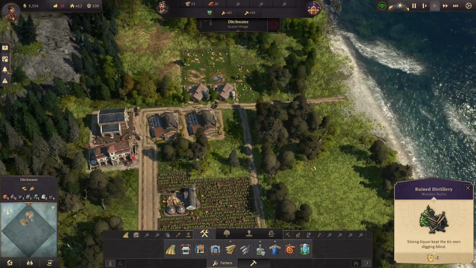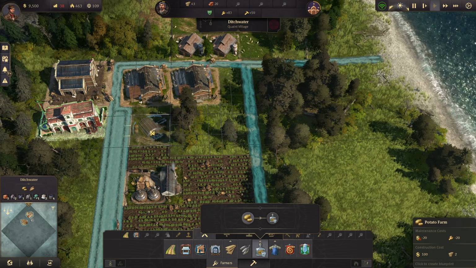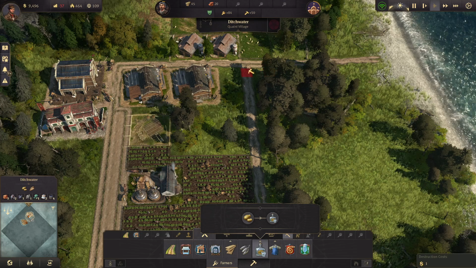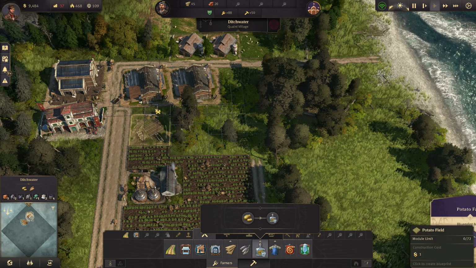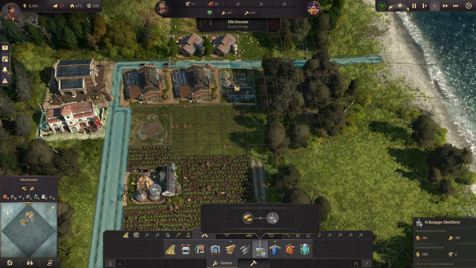I kind of want to work here a little bit. I want to build another schnapps production chain. That doesn't really fit now, does it? This kind of will. No? Yes. Let's do that. I'm going to work on this road a little bit here. It's not what I wanted to do. Let's map this out first. And we'll put the distillery right here.